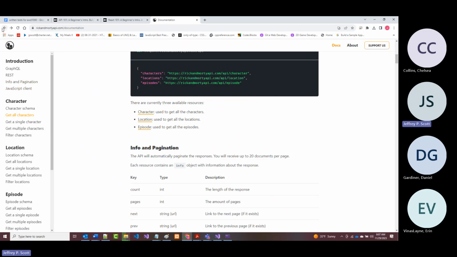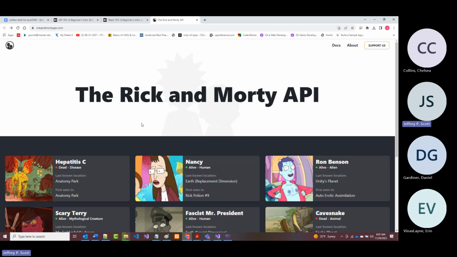Now, this is known as a totally public API. What that means is that you can use it without having to log in. You can use it without having to pay anything. You can use it without needing any kind of key or anything else. All right, it is totally public. Now, some places are like this.